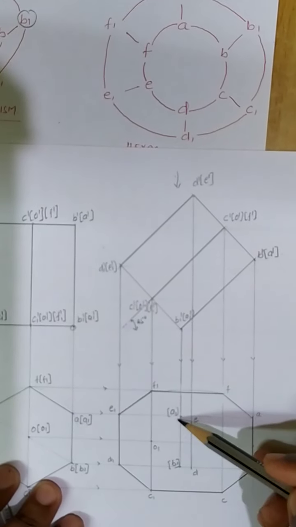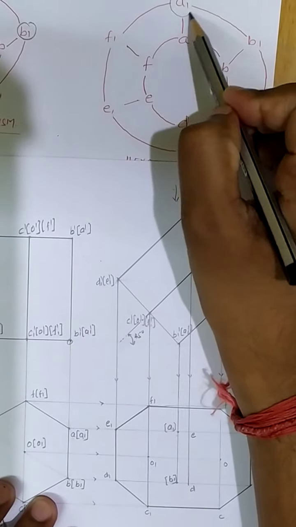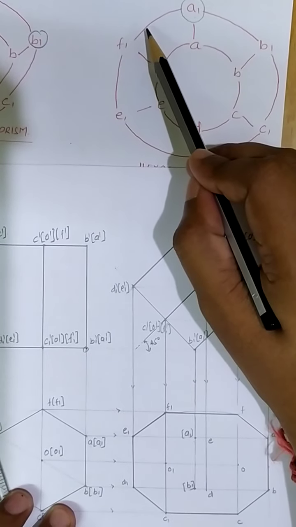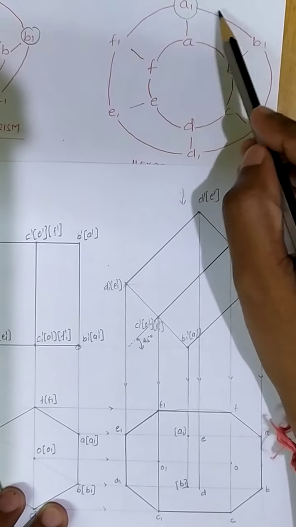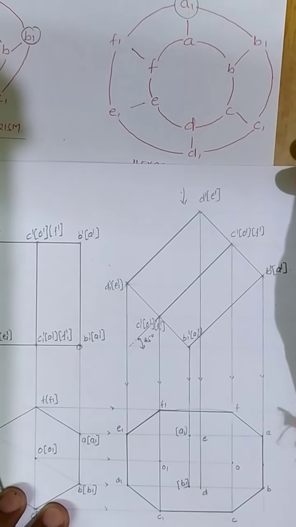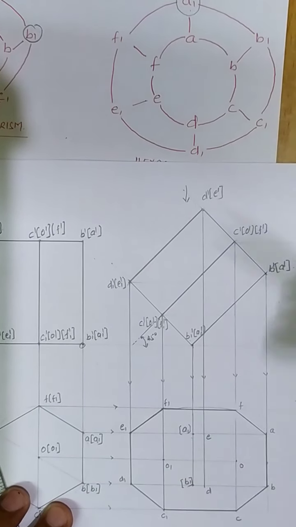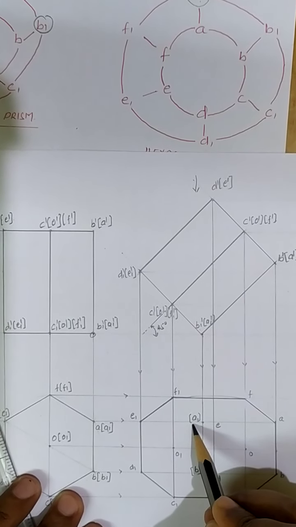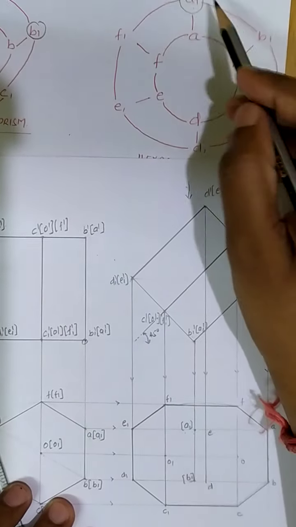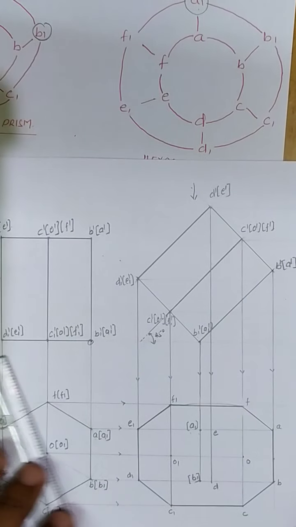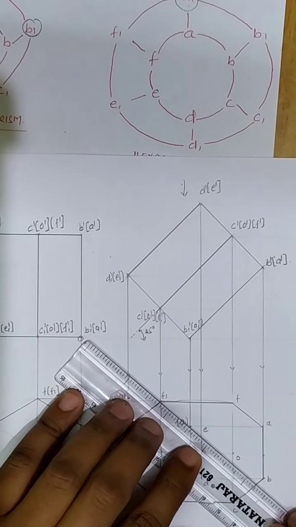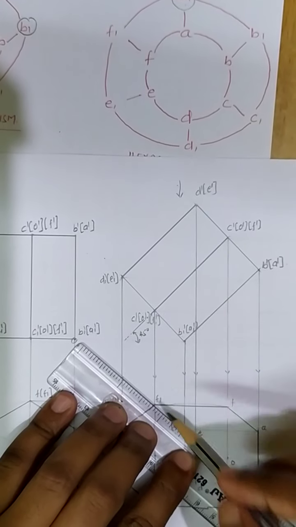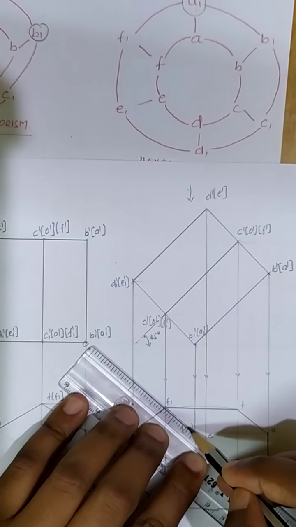If I consider A1, which is my hidden corner, with respect to this corner A1 I will be having 3 edges passing through that point. All these 3 edges have to be dotted if they are coming inside the boundary. Right now I don't have a single edge starting from A1, so I need to draw all the 3 edges passing from A1 as dotted lines. Which are those edges? First is A1 to F1. A1 to F1 is your dotted line. You need to draw it as dotted like this.